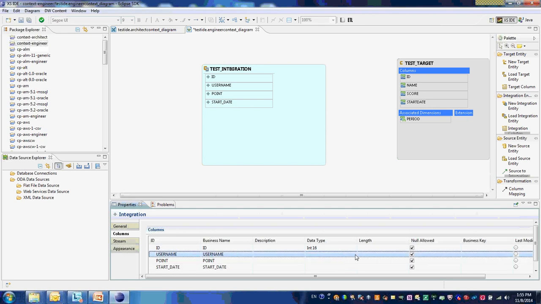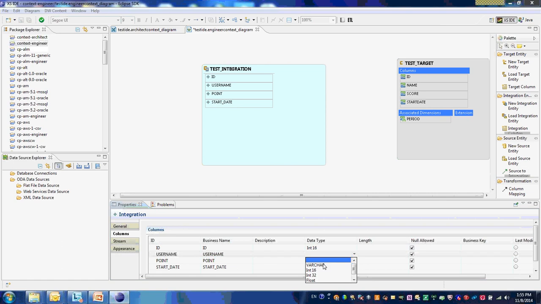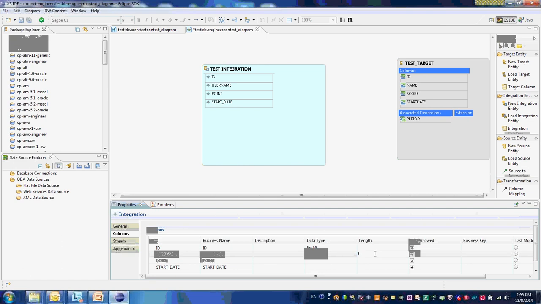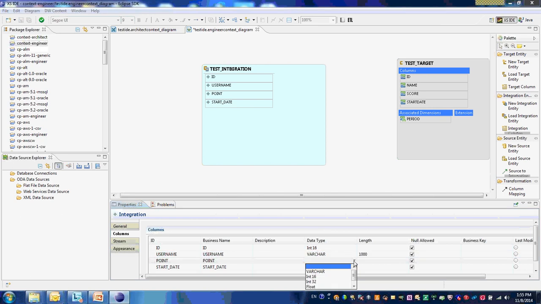Username is set as varchar, and the length is 1000. Point is set as float, and start date is datetime.